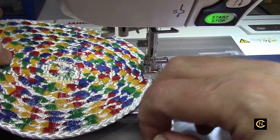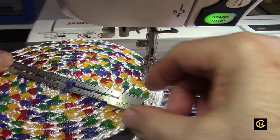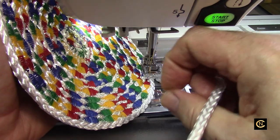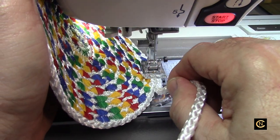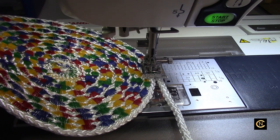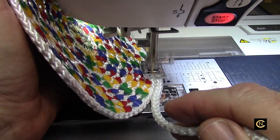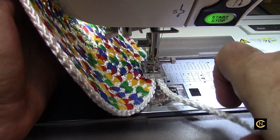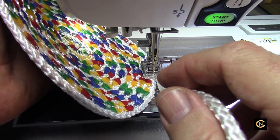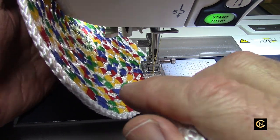All right, now I'm going to start curving this up. This is a little over six inches — I went a little further than I wanted to, but that's okay. Now I'm going to start curving it up — this is going to be a big bowl. This will be a family-style bread bowl. Do not hold this hard — do not resist or pull it to prevent feeding; you want to guide it. Make sure your circle is pushed up against the side of the machine without holding it hard, because that's what's going to start forming the walls.